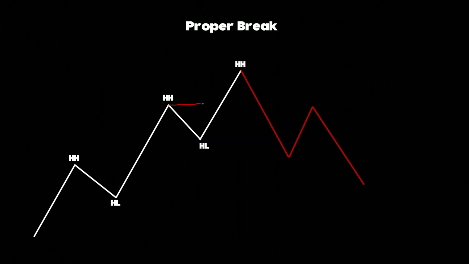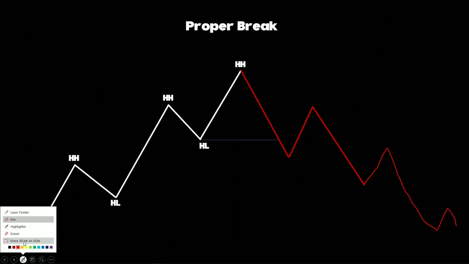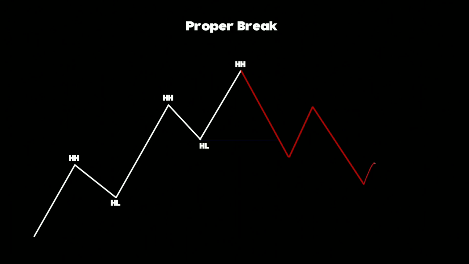See, the previous higher high was traded above. Price traded above the previous higher high before breaking. So had price created a higher low and then just did this, then it's a fake out, just like that other illustration in the charts that we just looked at. And then from here, you can definitely expect price to start trending to the downside until we see another break with a retest, and then same thing.